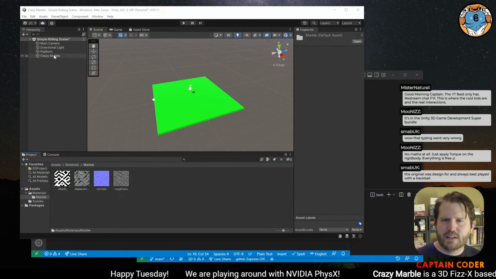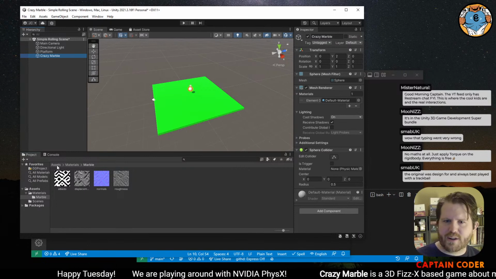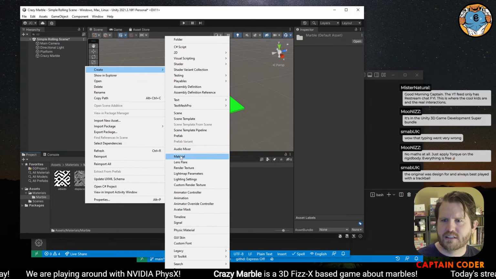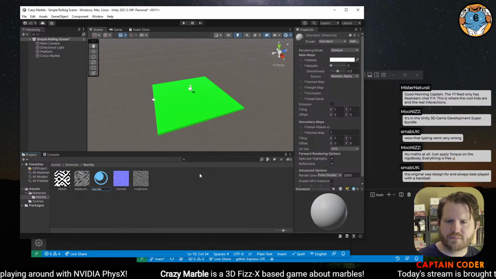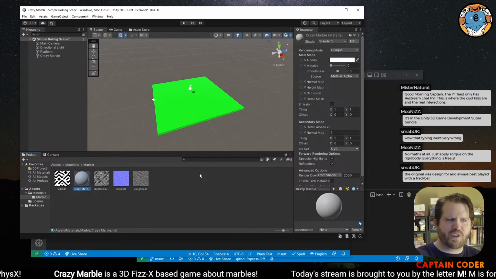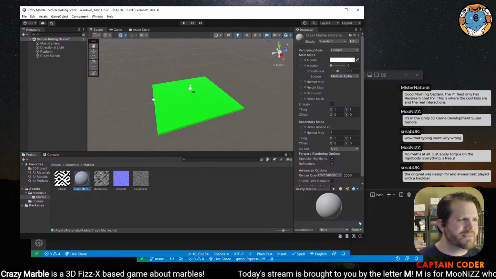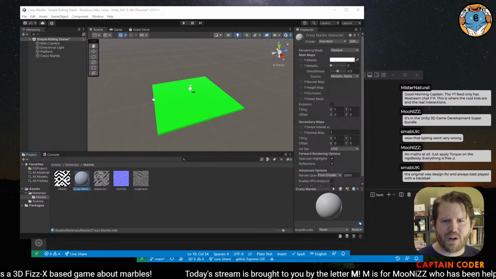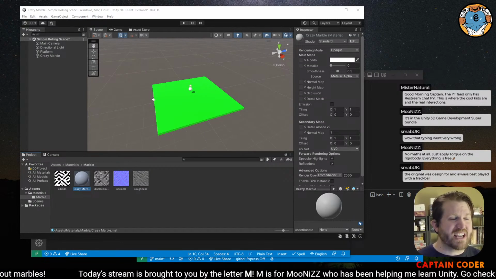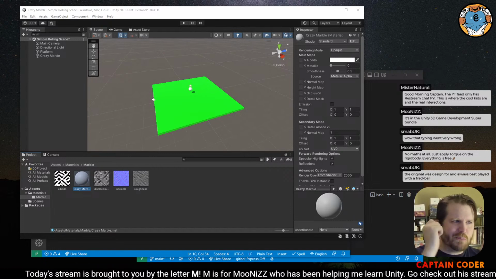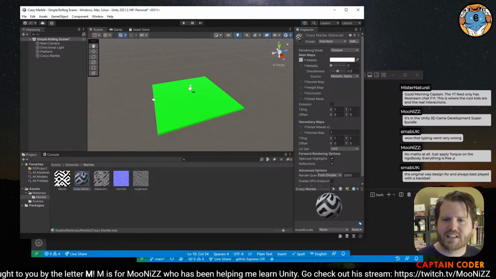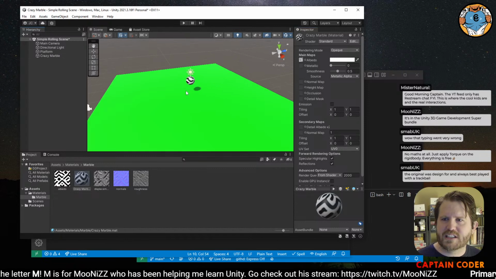All right, crazy marble. We got to create a new texture. This is gonna be our marble texture. Create material marble. I'm gonna call it crazy marble, because calling it marble sounds like it's referring to the stone, the rock marble, and I don't want anyone to get confused with that. Although that could be a very different game, Crazy Marble, in which you're like a sculptor. Did anyone play Crazy Marble? All right, so we'll add that here. We just want the texture now.